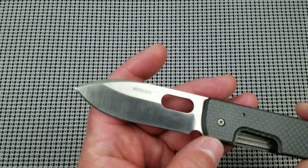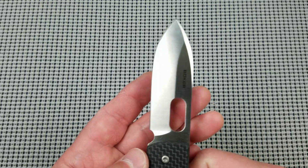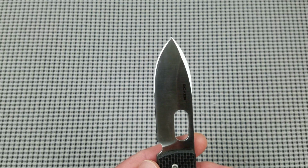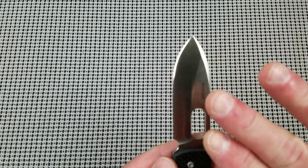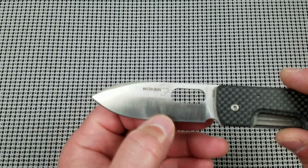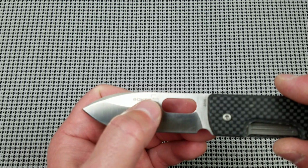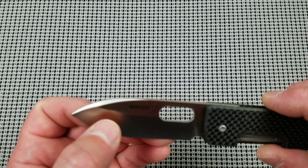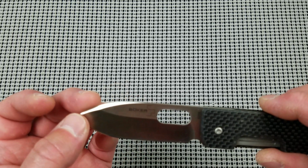As far as this blade goes, again, in S35VN, it is actually a spear point sort of profile, your outside profile of the blade. It is in a saber grind. It is a flat primary grind. It goes up just above halfway on the blade width. And then you've got this swedge on the drop of the point on the back side here.